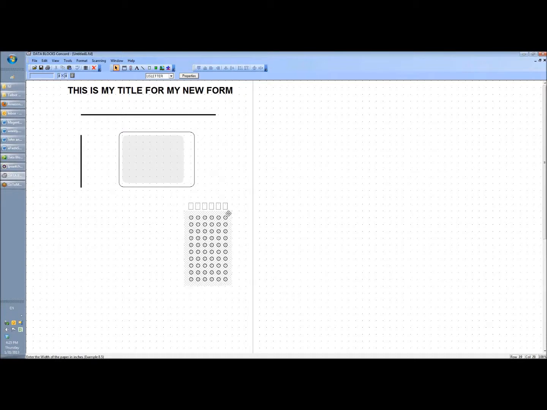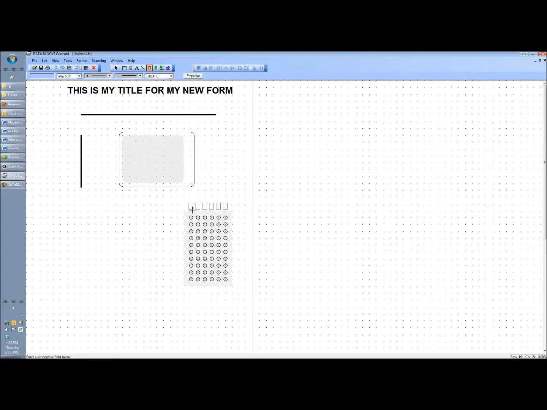Now, with the bubble area, notice that there's this gray crosshatch area. It's very light. It's a little hard to see, but that area does not print. With this software, there is a little area around each of the bubbles that you are not supposed to go in. So it's called a stay out of area. So you wouldn't want to do something like this.